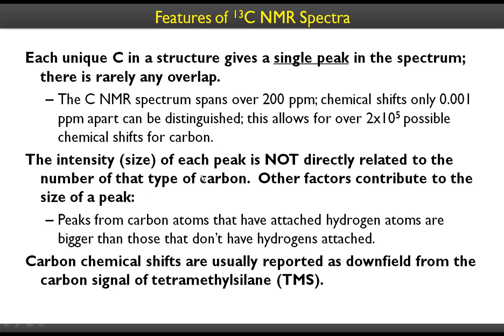And the intensity of each peak is not directly related to the number of each type of carbon. So there is no such thing as integration in carbon NMR. You can probably integrate, but that's of no use because it's not reliable information. There is a reason for that. We'll talk about that.